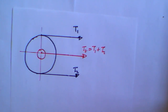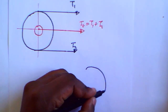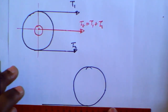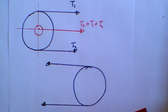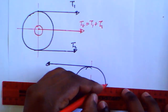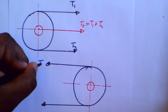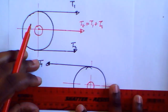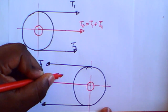Alright, let's look at another horizontal mount, where my pulley is mounted horizontally, but it's facing towards the left. Here we have a pulley mounted horizontally. There's my shaft in the middle there, I've got my center line here, and the two tensions are facing to the left. So this pulley is running to the left, T1, T2. We know that the effect these two tensions have on my shaft is directly at the center, and it is the sum of the two tensions, T1 plus T2.